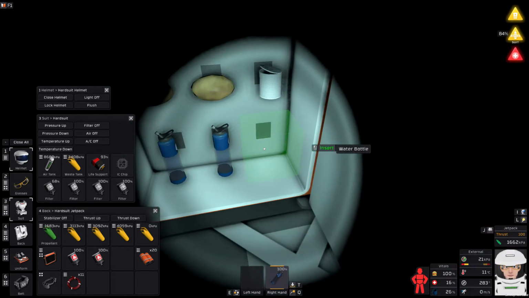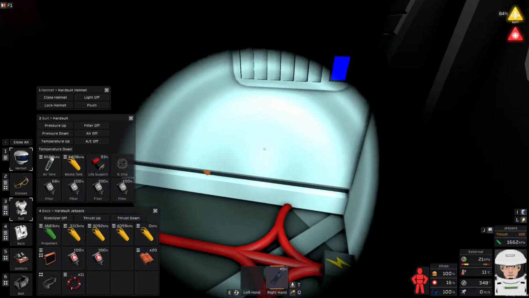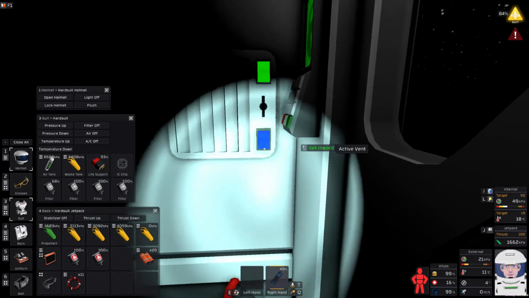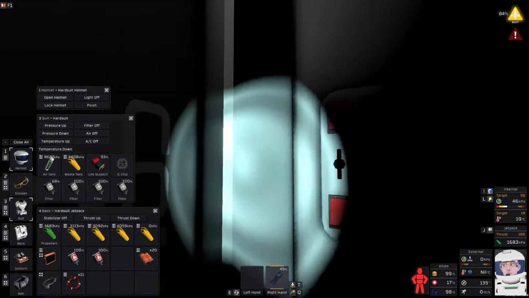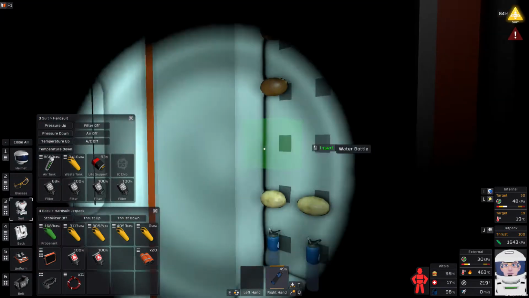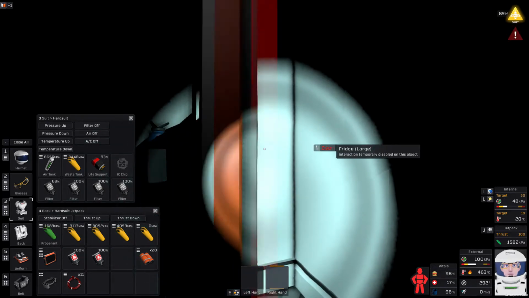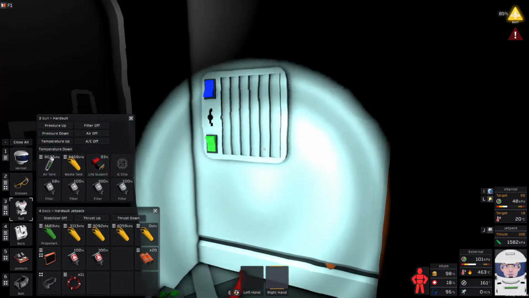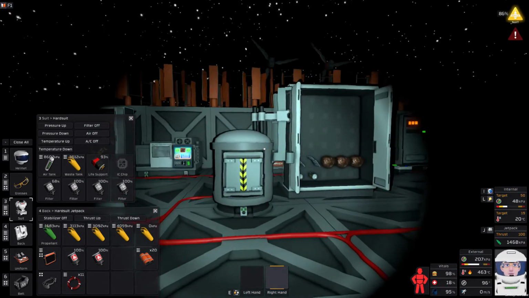Okay, and let's fill up our water. Close helmet. Reverse this. Suck the oxygen out. It's 11 degrees. It's great. It's going to last me a long time. Okay, lock the helmet. Put the water bottle back. And we're all good to go. 101 kilopascals. Let's get out of here. Walk in slow motion.